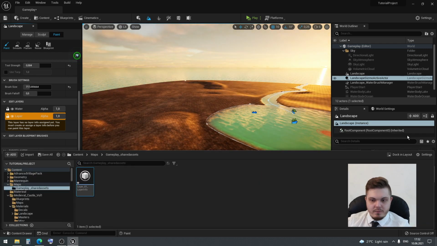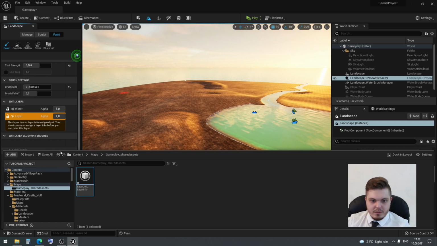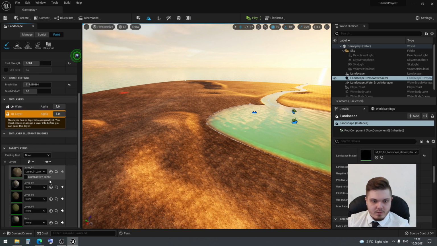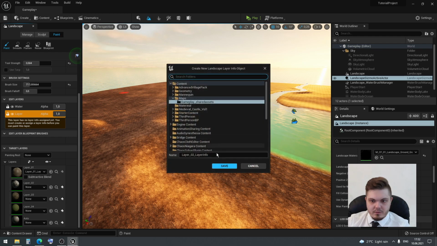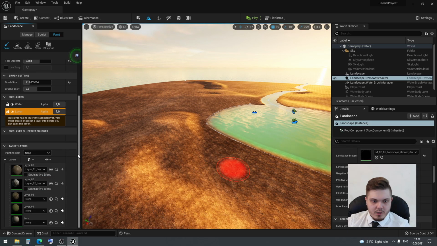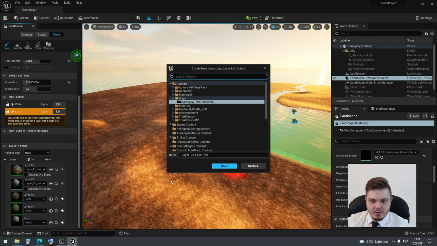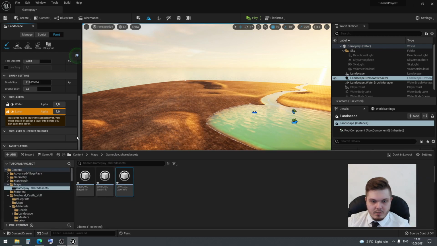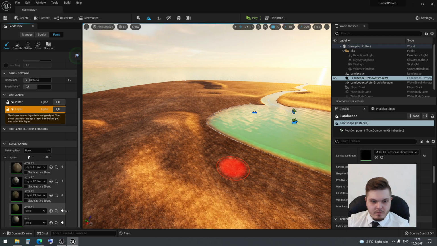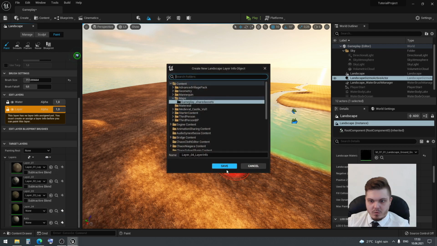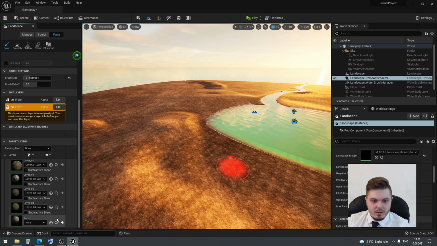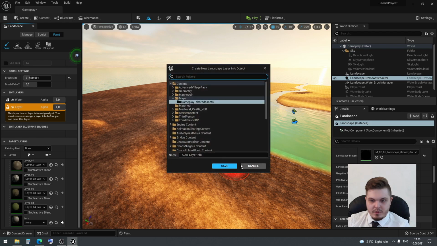First one, the second one, the third one, the fourth one, and the automatic material, gameplay shadows. Yep, save.